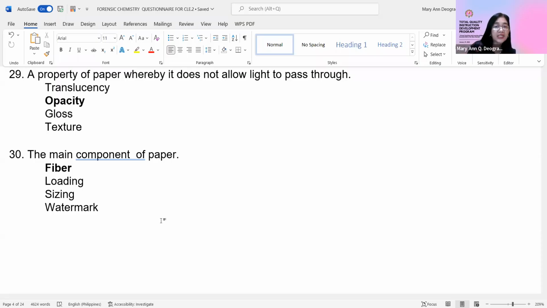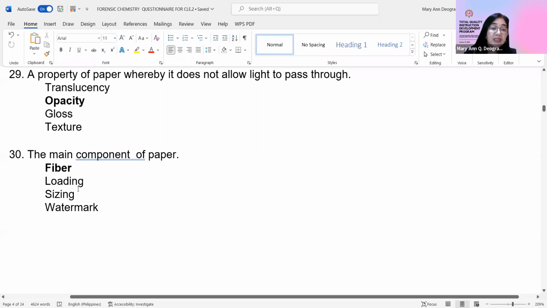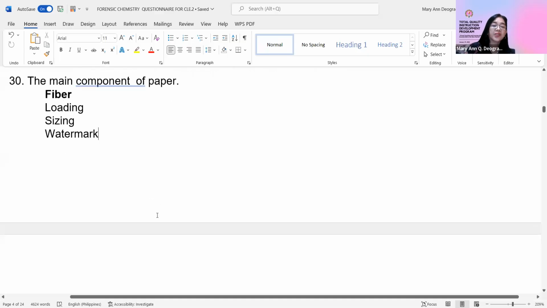So ang discussion ko dyan is that the sodium sulfite is added to the mechanical pulp, yung pinaka-pulp ng wood, no? Binababad yan doon to make the paper stronger or durable. So loading, this will fill up the pores of the fiber composition. Sizing, quality naman yan. Then a watermark, that's the design. So definitely hindi siya sagot.